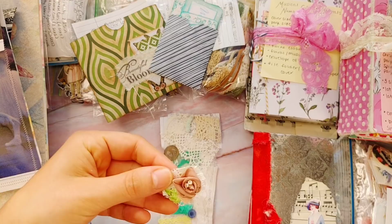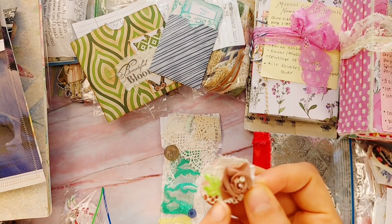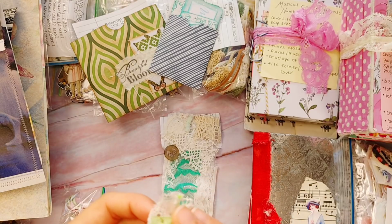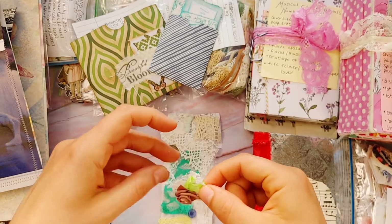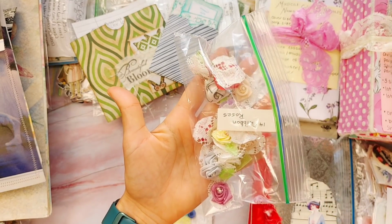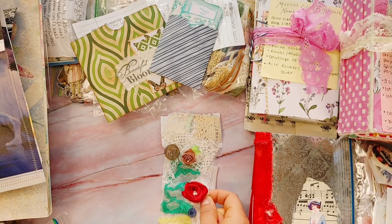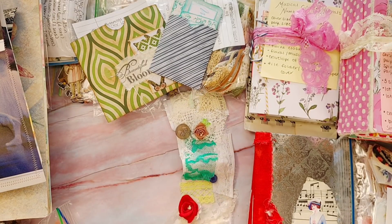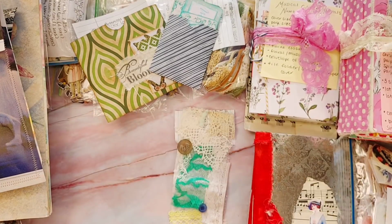Look at these. She calls them ribbon roses. Look at the little ribbon roses. I think she actually made these. I'm not 100% sure on that, but look at the ribbon rose, the little bead in there. There's 14 ribbon roses that Paula has here, and you can add them wherever you want on a snippet roll, right? So these would be in Marketplace Supplies.